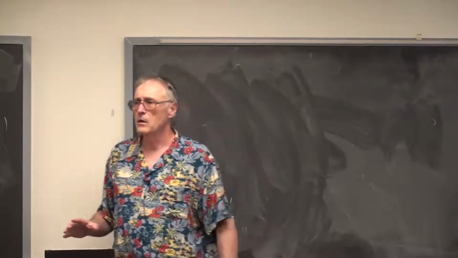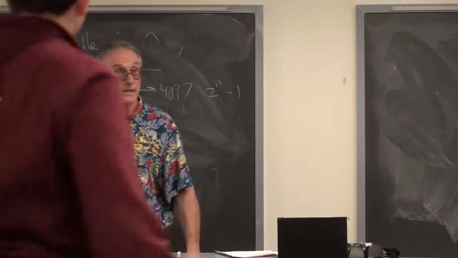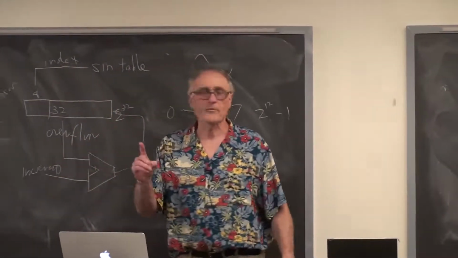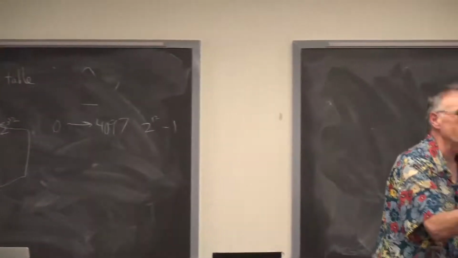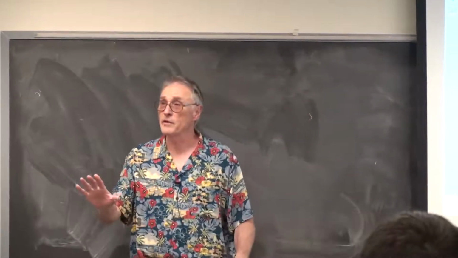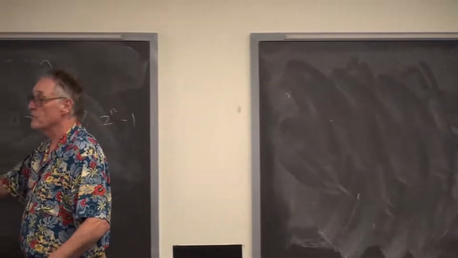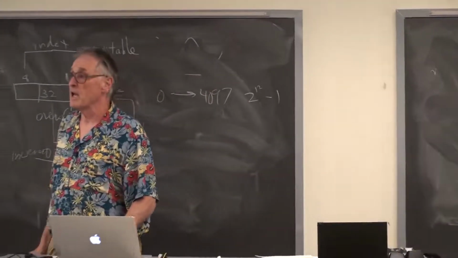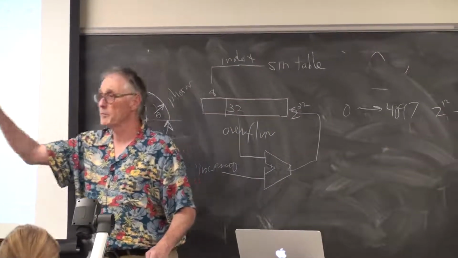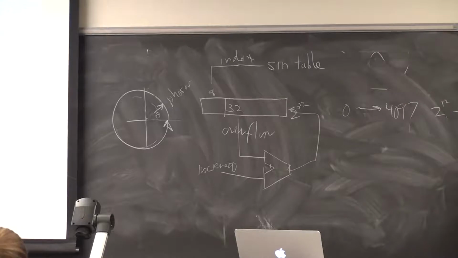First of all, people ask, why 32 bits if you're only going to use 8 bits? Is anybody going to ask that yet? Okay. The reason is, you want to be able to step through the table by a fractional index. At low frequencies, you're not going to take a new value of the table every sample. You're going to reuse the last sample. You only have 256 entries. If you're sampling it at a cycle per year, you're going to have a lot of copies of the same sample before you go to the next sample. Having lots of bits gives you better frequency resolution.